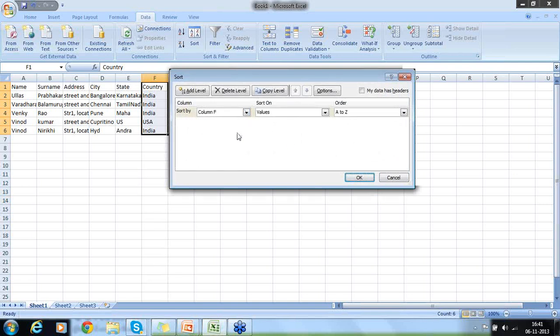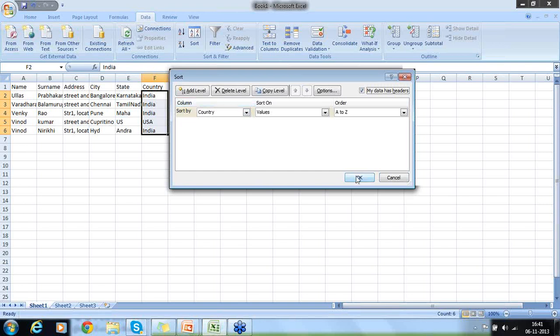When you are trying to do a sorting, whether you want to do it with headers or without headers, Excel doesn't know that row 1 has a header. If you want to treat row 1 as a header, click on My Data Has Headers. Once I select that, you can see here, sort by, that F1 is not selected now. By default, it is not selecting it.